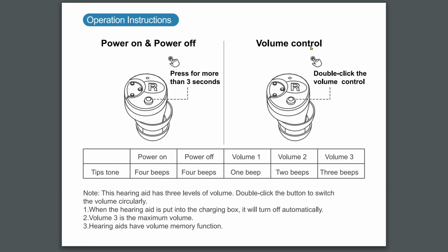And then over here for the volume control, it's a simple matter of double clicking. And I demonstrated that earlier for the volume. One double click will give you volume number 1, and that's 1 beep. If you double click it again, you'll get 2 beeps, and it goes up to level 2, and 3 double clicks will give you 3 beeps, and you're at the highest level. You do it one more time and it goes back to 1. You can set the left and right at different volume levels.